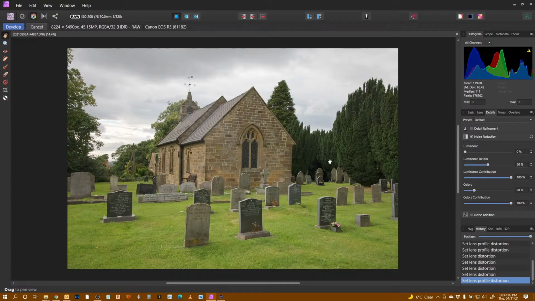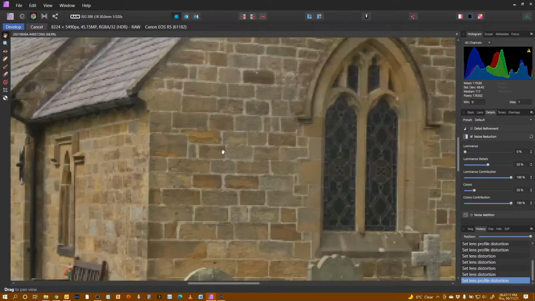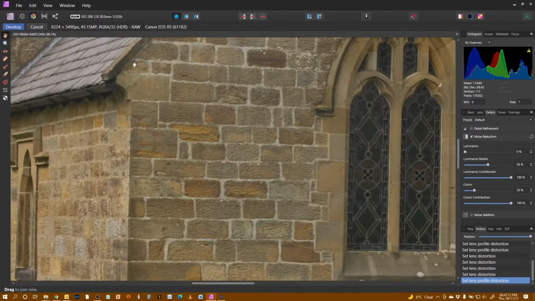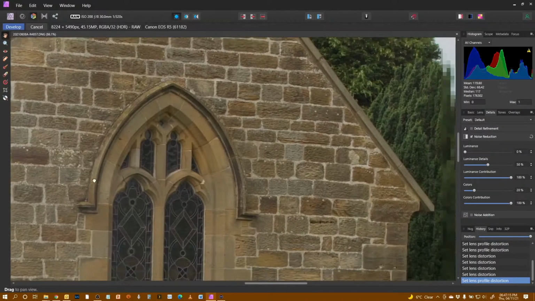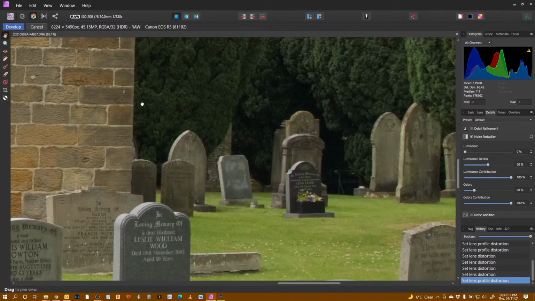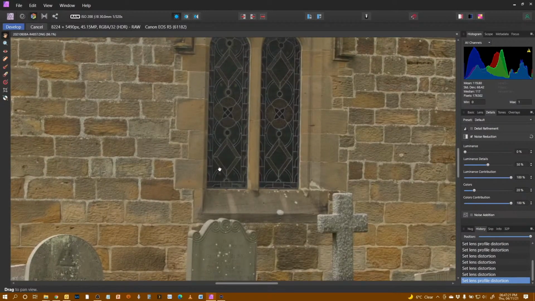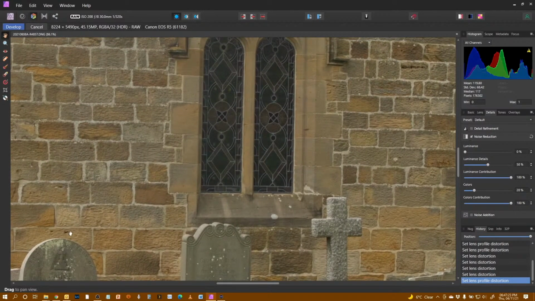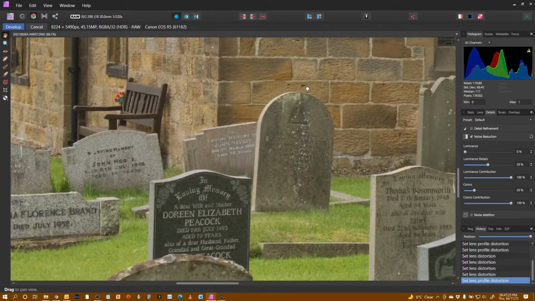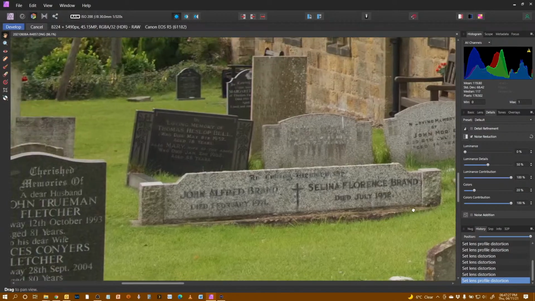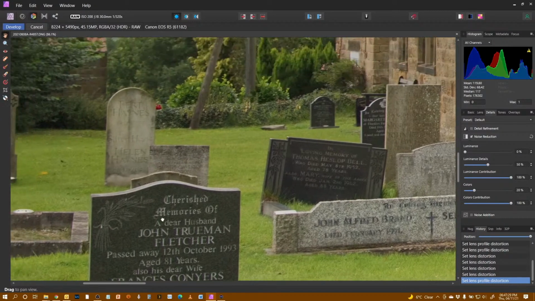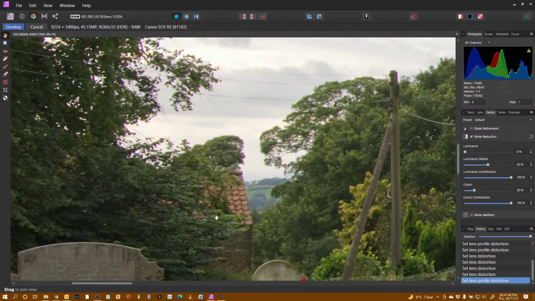So I'm going to zoom in, Control and mouse wheel, and have a look to see whether I need to do much on noise reduction on this image. Actually not too bad. There's just a touch in there, which I'm not sure you'll be able to see on the video. I'm just trying to find an area that's particularly affected. So here we go.